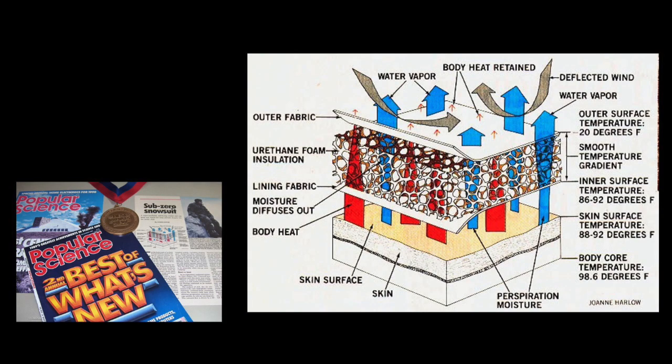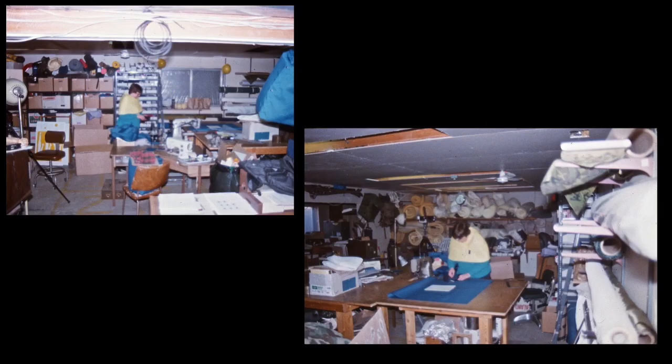This picture I put together — Joanne Harlow made that drawing. I honor her for that because she could take the sketches and my arm-waving, and she'd turn it into an image. That's my basement prototyping room in Pleasant Grove, with Joanne there. I'd tell her something, she'd make a drawing, then she'd build it. Some of the things you've seen out of this are still based on what she did back in 1985, '86, '87.